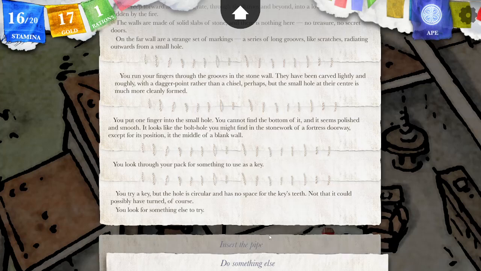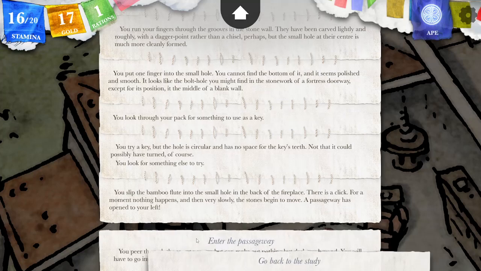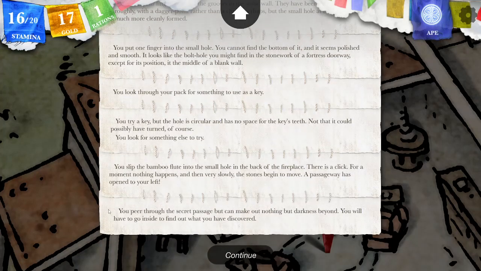Circular? Pipe? You slip the bamboo flute into the small hole in the back of the fireplace. It's the bamboo flute? Really? Okay. For a moment, nothing happens, and then very slowly the stone begins to move. A passageway has opened to your left. Enter the passageway. You peer through the secret passage, and make out nothing but darkness beyond. You'll have to go inside and find what you've discovered.